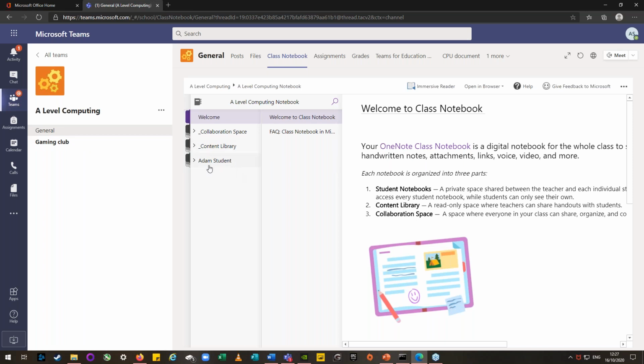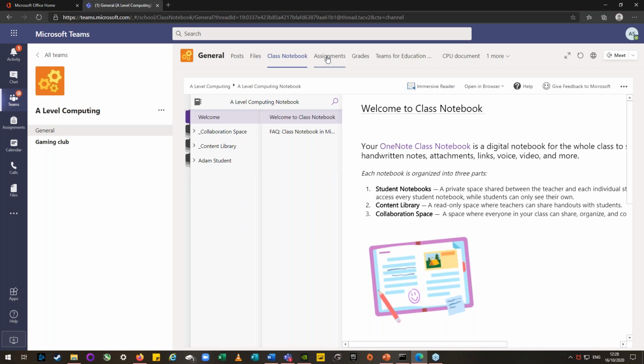And then every student has their own private notebook as well. However, the teacher can access their private notebook. So from a teacher's perspective, the teacher would see every student's individual notebook in a list over here. So if you had 30 students in your class, you would have 30 notebooks. And that's where you can do sort of one-on-one feedback with that student, perhaps. Maybe if you set assignments via the class notebook, that's where you can access them. Like I was saying earlier, there's a lot that we can do with the class notebook.